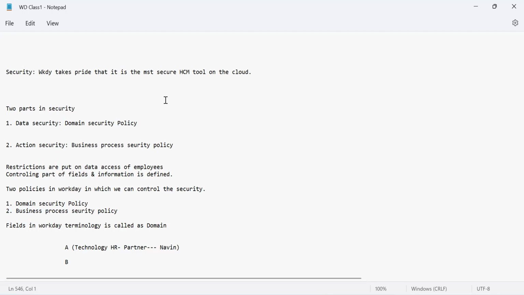So I'll give you an example. Wherever you are working, you will be able to see your compensation details, right? This is my package, this is my variable pay. You are able to only see that.